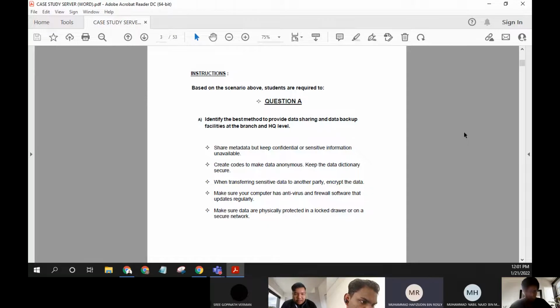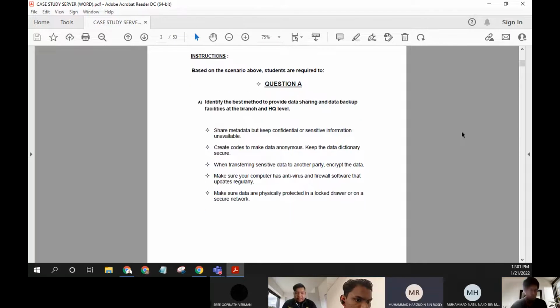Two, create code to make data anonymous, keep the data dictionary secure. Three, when transferring sensitive data to another party, encrypt the data. Four, make sure your computer has antivirus and firewall software that update regularly. Five, make sure the data and physically protect in a locked drawer or on secure network. Next.